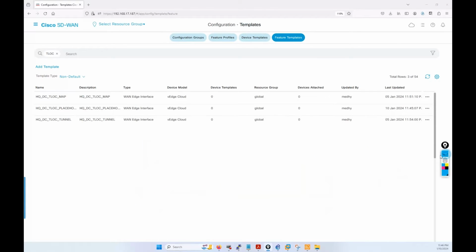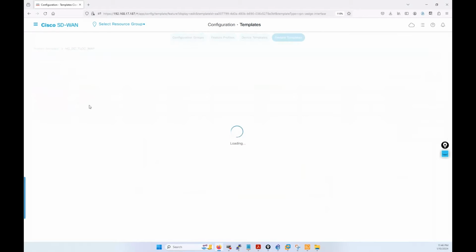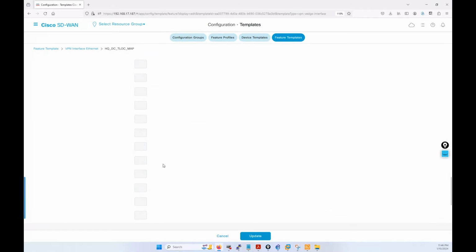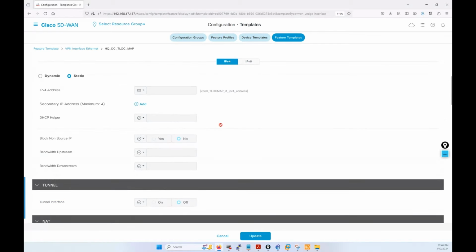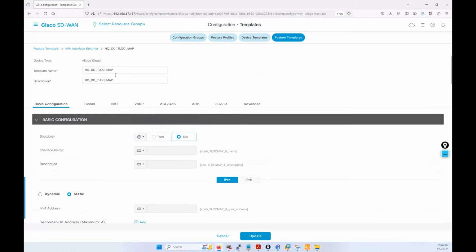Okay, let's go back and check what's on the TLOC map template. For this template, the structure is going to be the same.